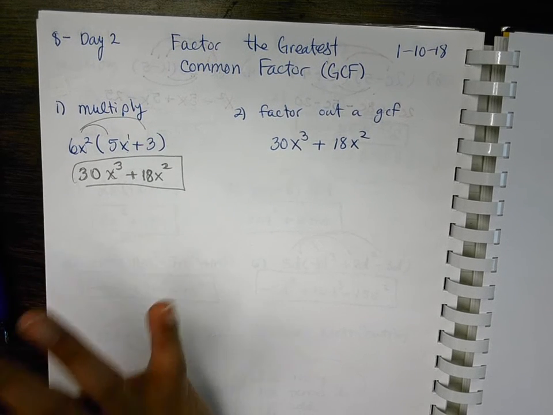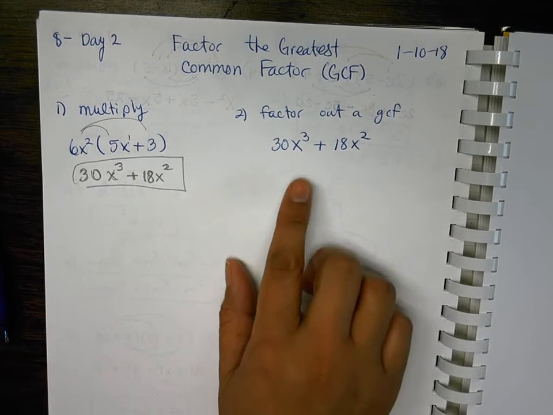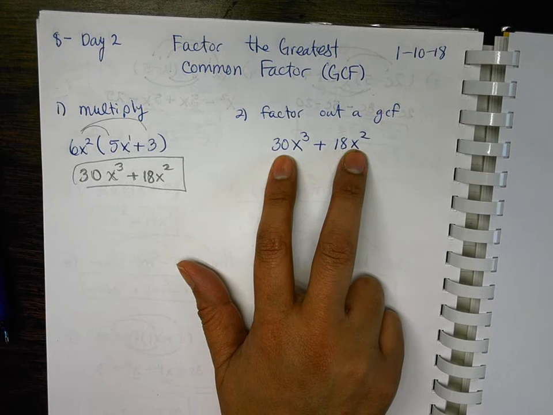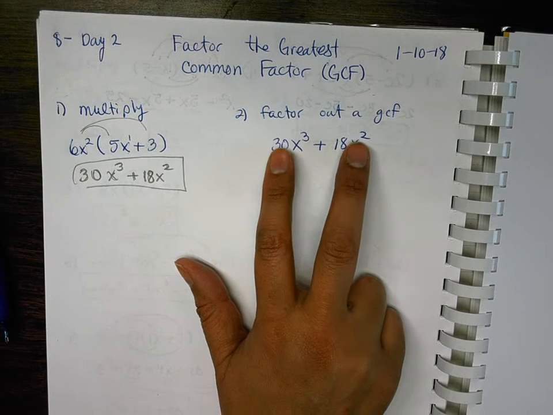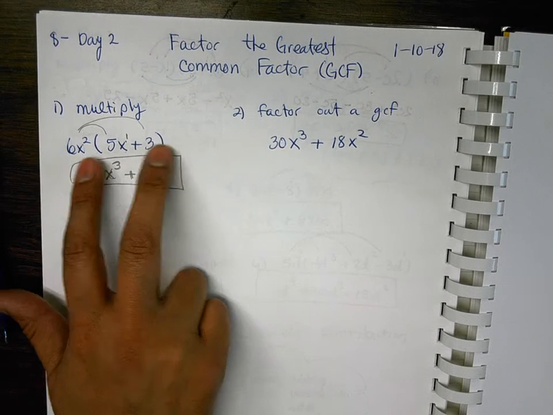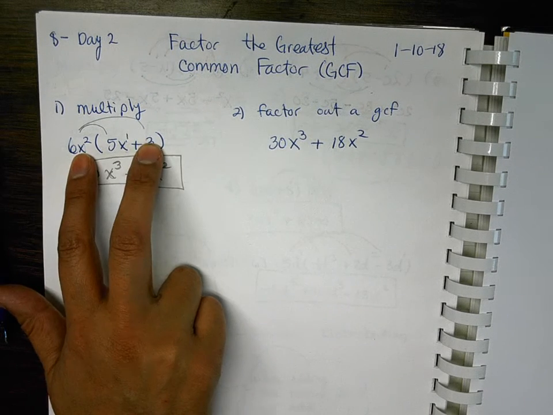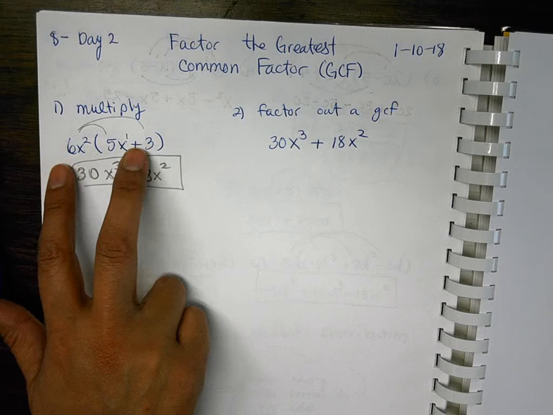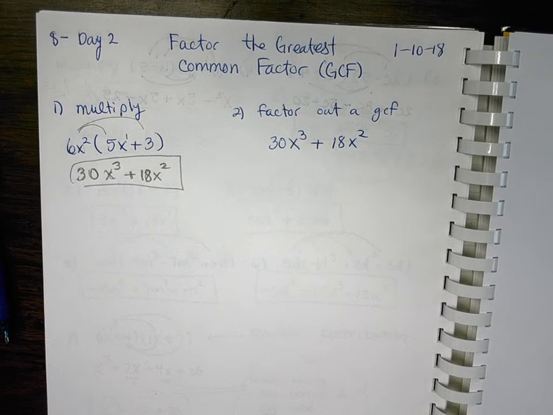What I want you to do right now on your own, I'm going to give you a few seconds to a minute, is try it on your own to figure out how to get from this to this. If I give you this problem, how to get this as your answer. And then see if you would be able to explain it to another person. So quiet time first.